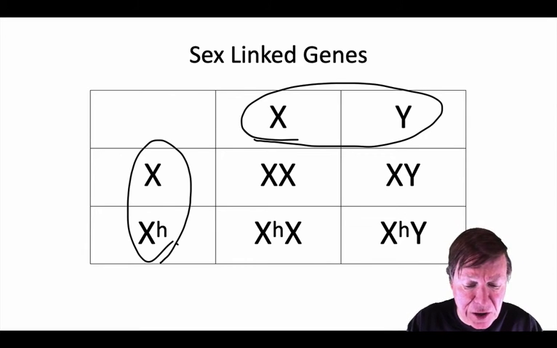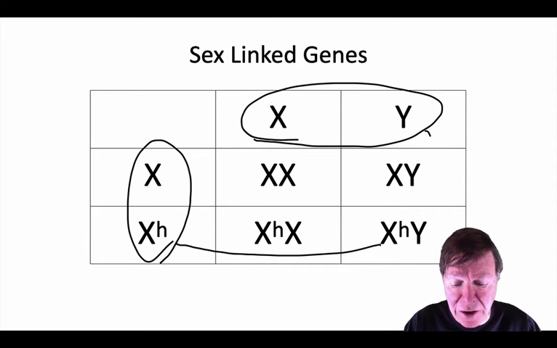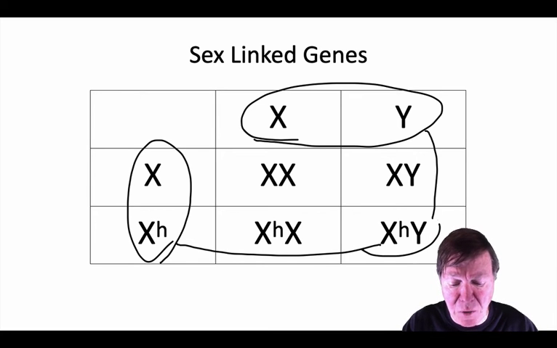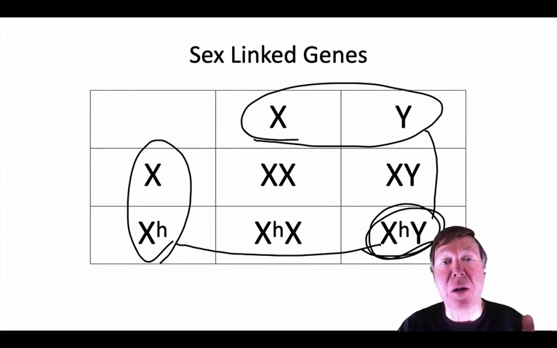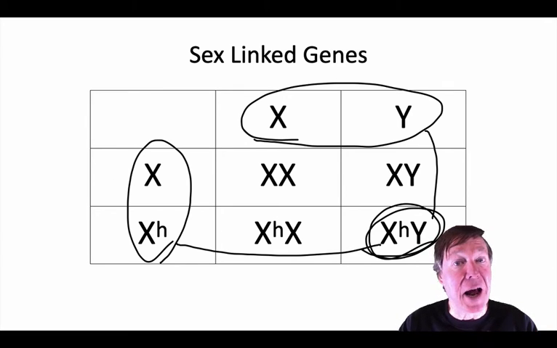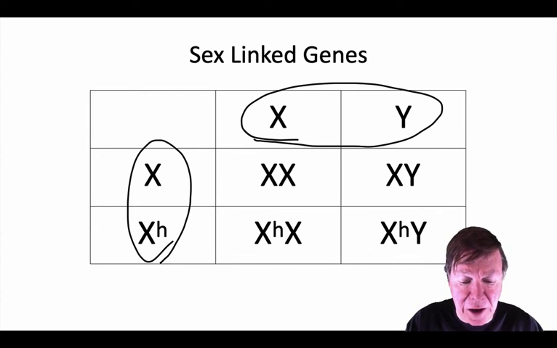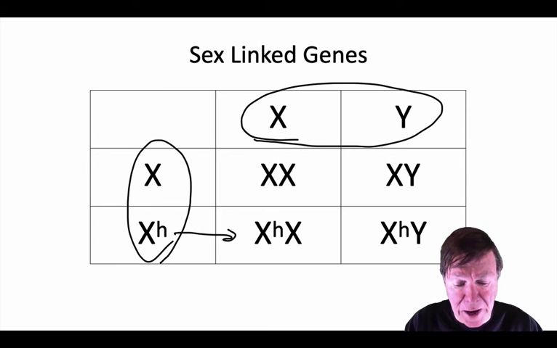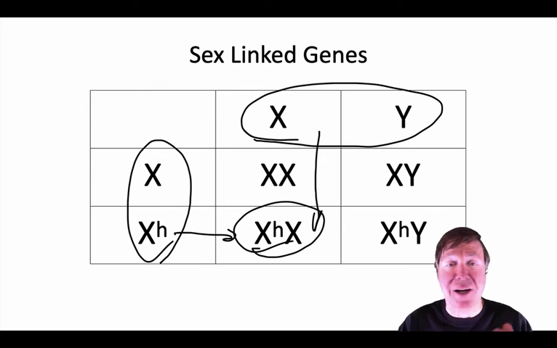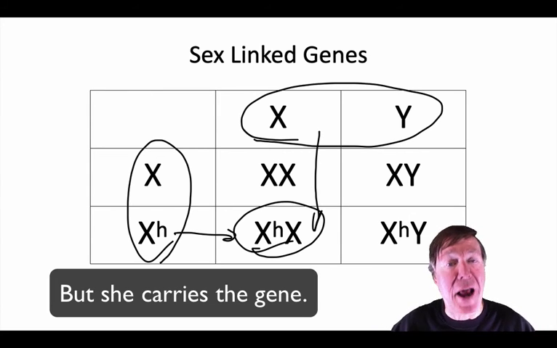If she passes it on and he passes on the male chromosome, now the child has it on all of his X chromosomes, like a recessive disorder. He has to have it on all of the X chromosomes. He'll be a hemophiliac. But if mom passes it on and dad passes on the X, the girl, who is XX, does not have it on both of her X chromosomes. Therefore, she does not have hemophilia.